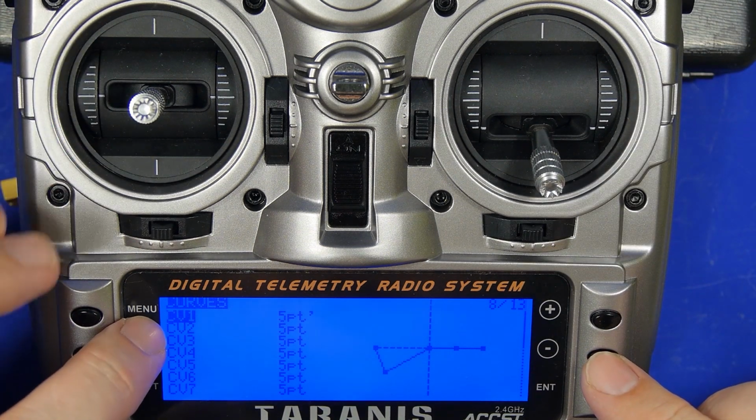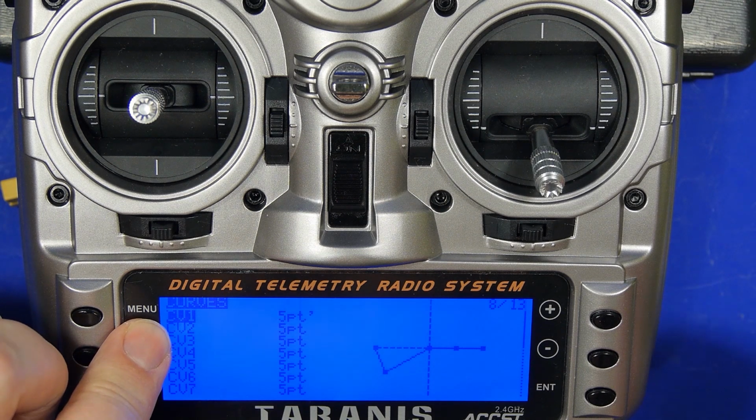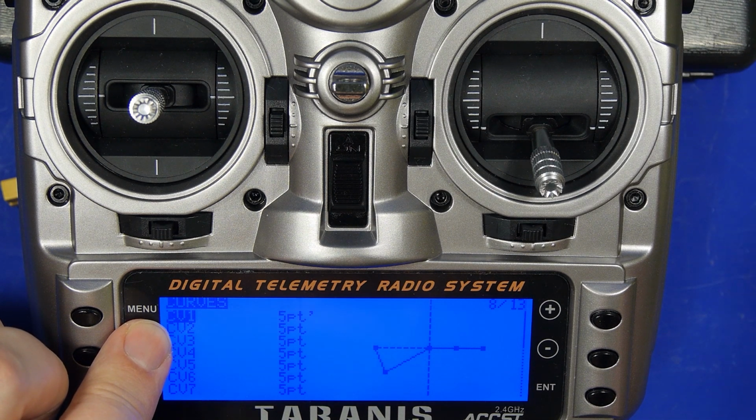If you use, for example, curve number 1 in one mix, and later select the same curve number 1 in a second mix, and you change this curve from the second mix, you will change this curve for the first mix too.